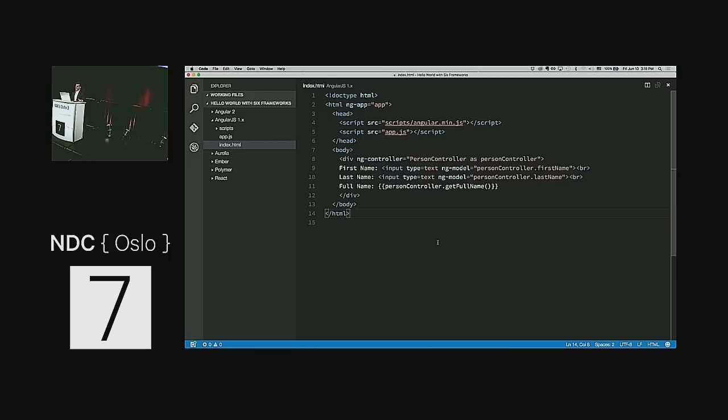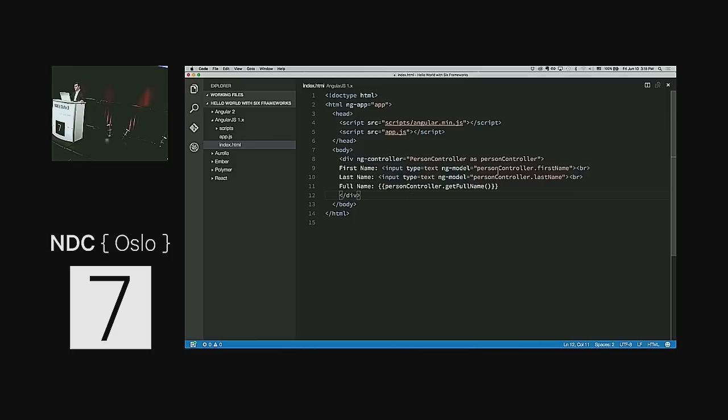Now with Angular, and with each demo, we're going to start in the index.html file as a good starting point for us. So with Angular, you would typically reference the script file for Angular, and then the script files for your app, however you built those. And then you would declare templates, and those templates will be controlled by a controller. So you can see that Angular 1 uses something called directives, and here we're declaring a controller called ngController.